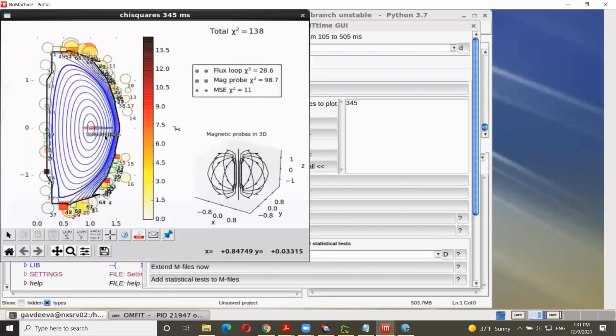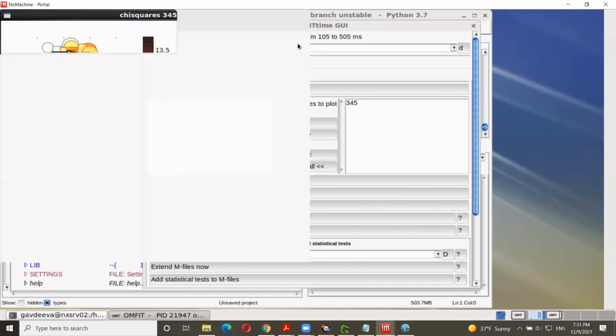And again, if we had a discussion with diagnosticians and confirmed that maybe some probes didn't work properly during the shot, we can change the weight and remove them. We can do the same for MSE channels and so on.